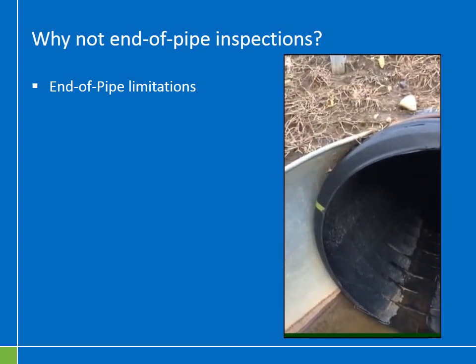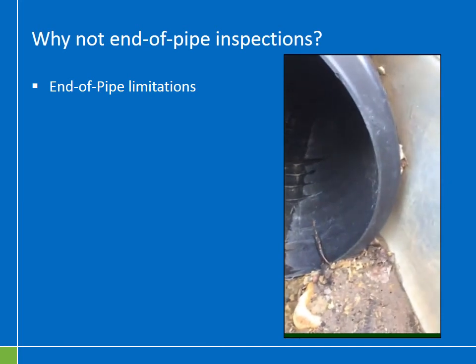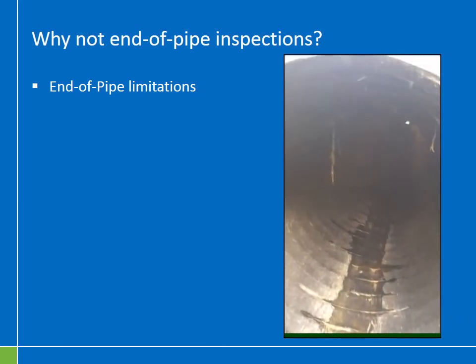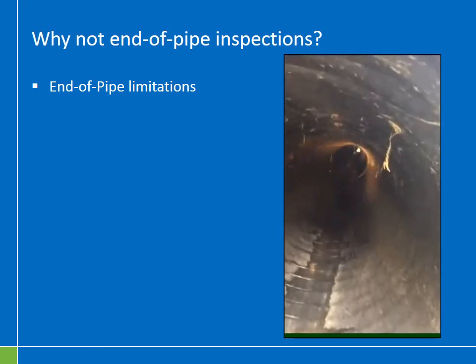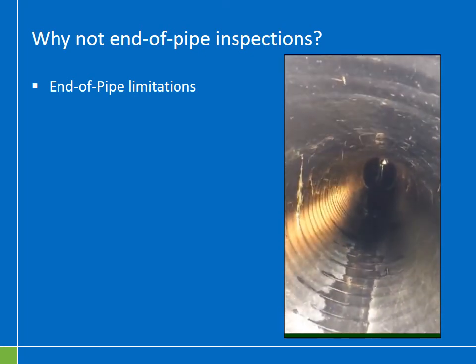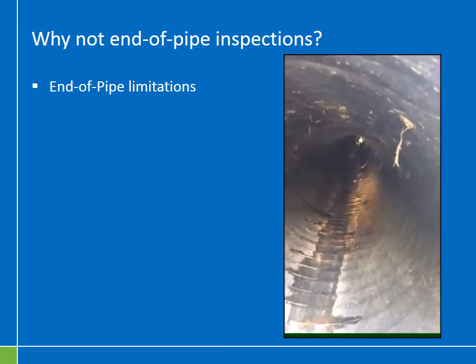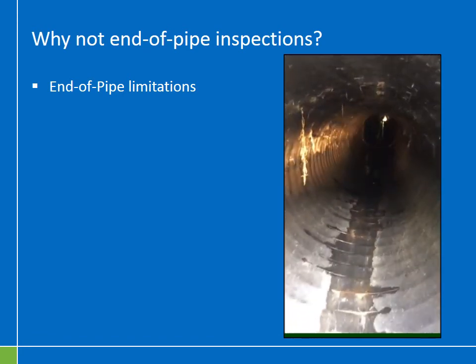I go out to the pipe and look at the exterior condition, then I look inside. I can see all the way through the pipe — I can see daylight on the other end, which tells me this pipe is not actively failing. It also doesn't appear like there's major debris on the invert, so this pipe really isn't a candidate for some sort of major cleaning or flushing effort. What I can see on the pipe walls is the condition up to about that first joint — a really good image of the plastic pipe condition up to the first joint. But beyond that, it's really only a guess because the flashlight's beam, even though it's very high powered, disperses past that joint.